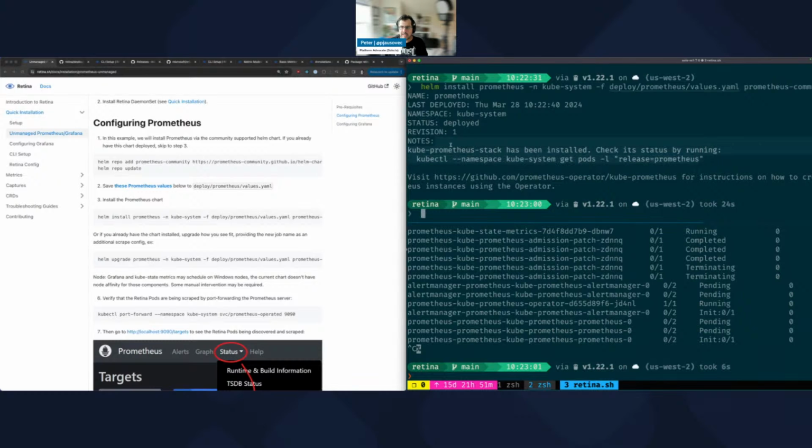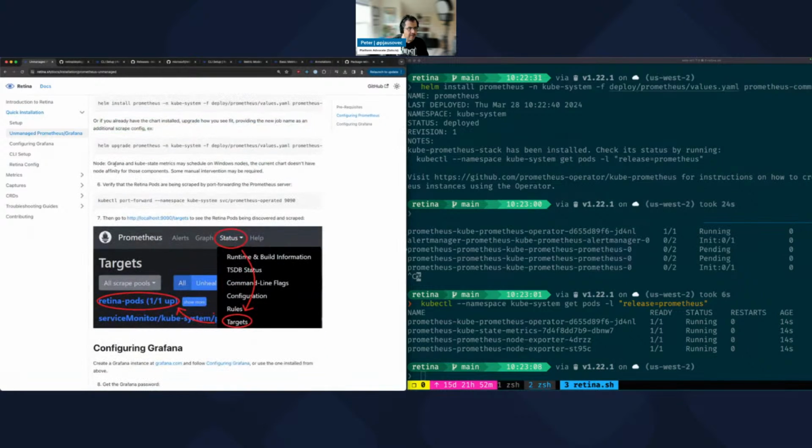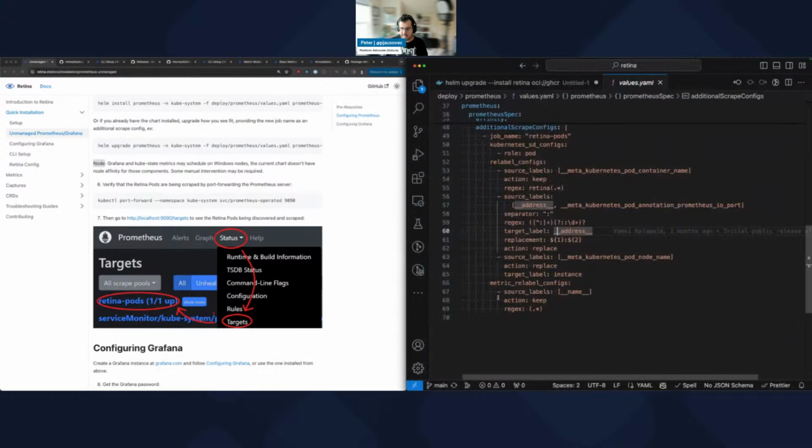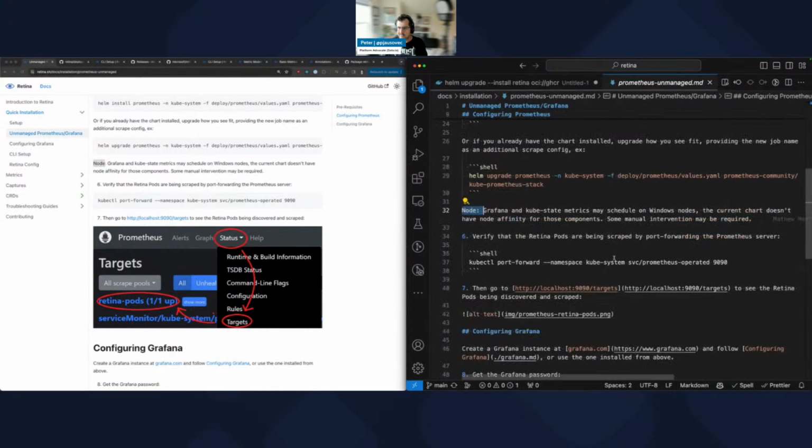Let's look at the status. Yep, exporters, 2 nodes, right? And then metrics and the operators. So those are running. Or if you have, we don't have it installed. Node, Node, Grafana. Oh, this should be Note, right? Not Node. Yes, there you go. We found the first bug fix. Let's see, Node. There you go. Should be Note, right?